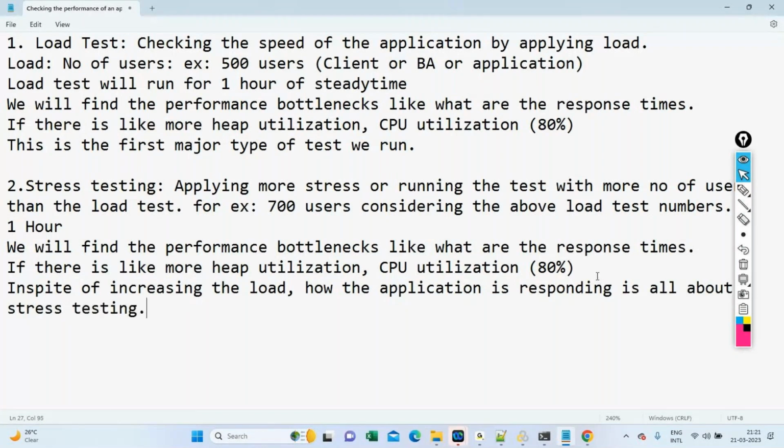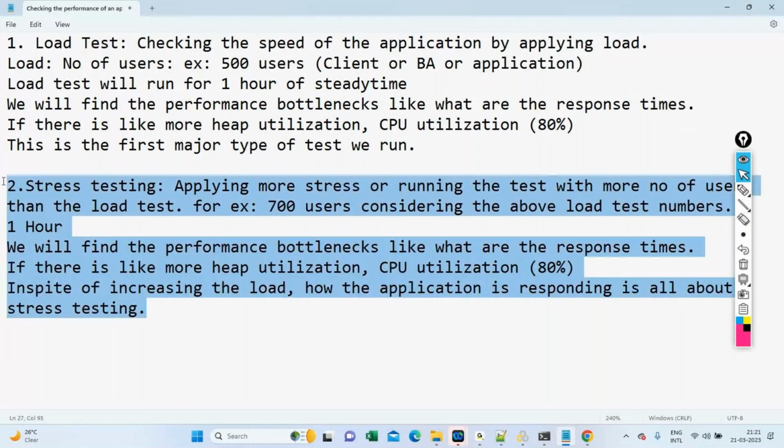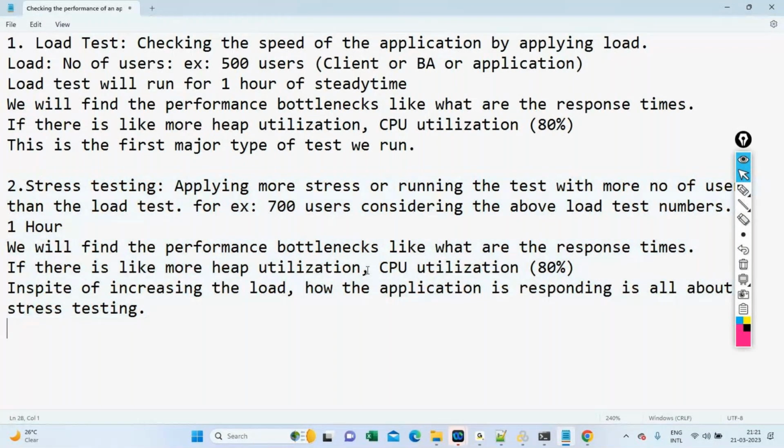Okay, now any questions till now? So it's nothing but just an increase in the number of users than the load test. The remaining things will be the same.